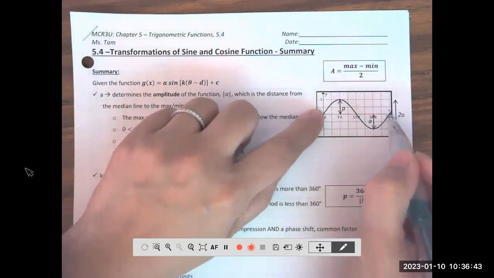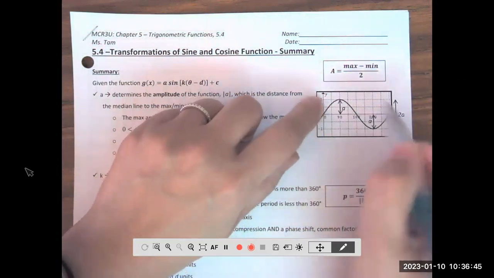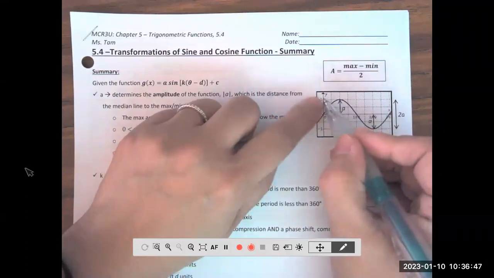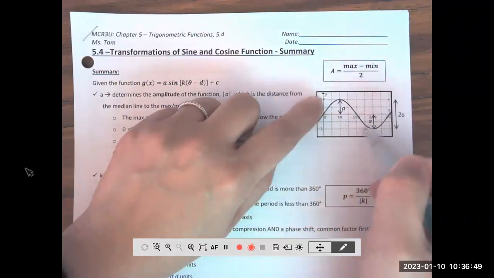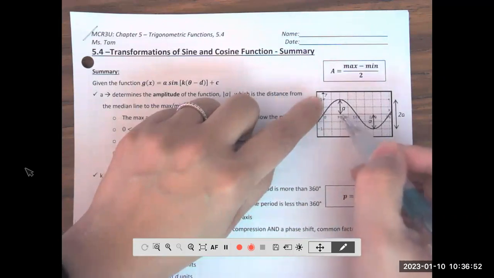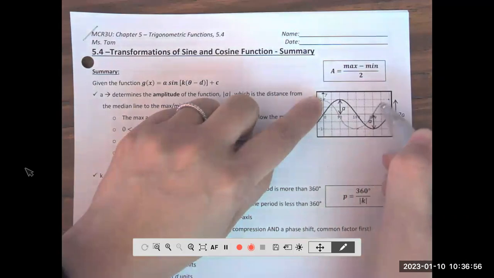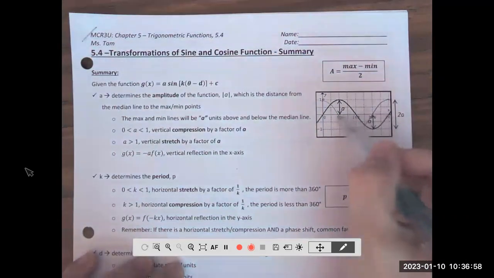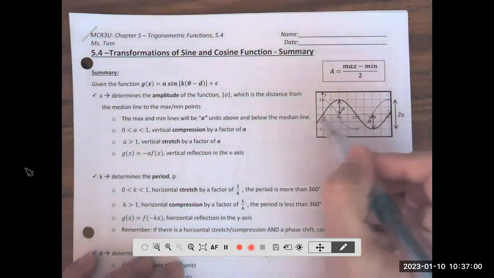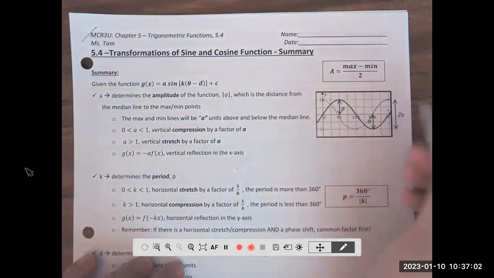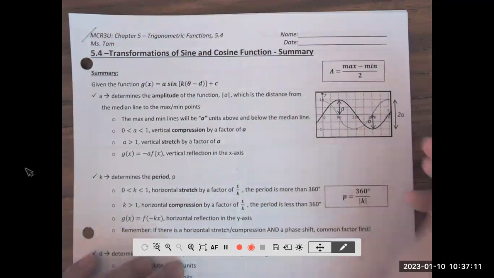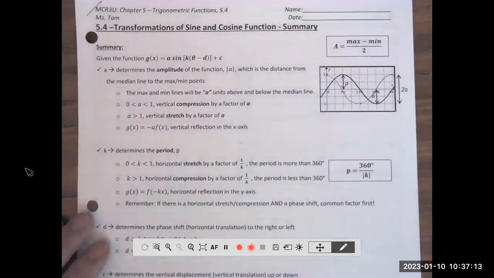Okay. How would cos be different? Remember, cos starts up at 1, it ends at 1, it goes down in the middle, and the first quarter and third quarter are on the median. You will need to know how to label this median line. So in this case, what is the median line? Y equals 0. Okay.